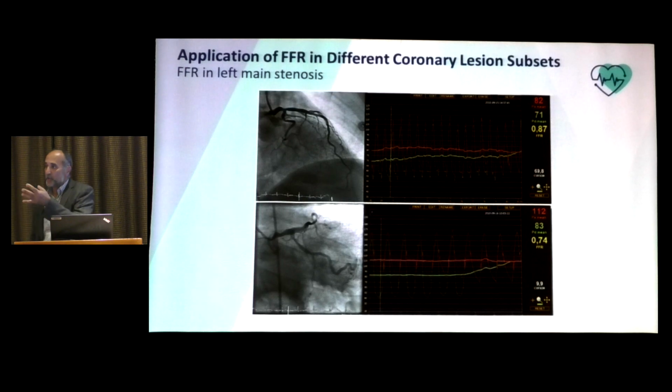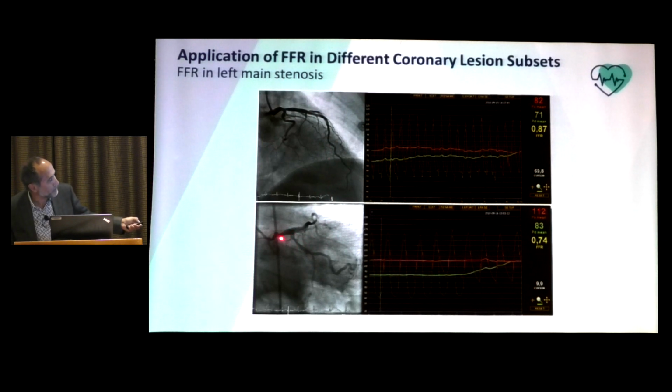In the ostium, you have the angulation, you can also have spasm from the catheters. Sometimes you look at the lesion and you think there is a significant ostial left main disease where in fact there is no lesion. And sometimes in the distal left main, you can see this phenomenon here and you don't know if this is a plaque producing stenosis or this is just the normal tapering of the left main before it branches into LAD and circumflex artery. So if you look at here, someone may just assess this as a significant lesion and proceed with complicated or complex bifurcational stenting, where in fact with FFR, it's very easy to prove that this patient does not have a stenotic lesion in the left main and this patient should be left alone and not stented.